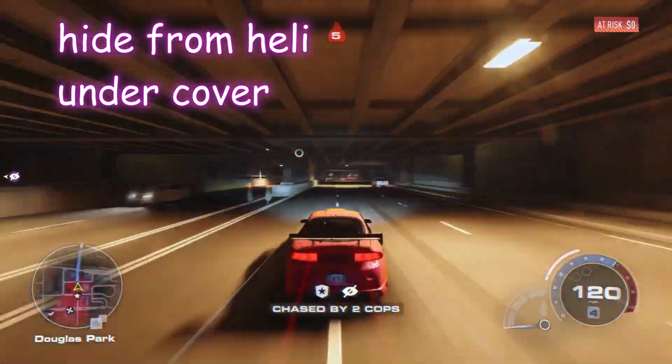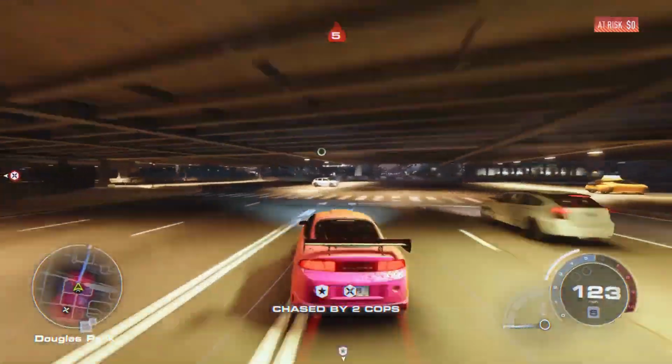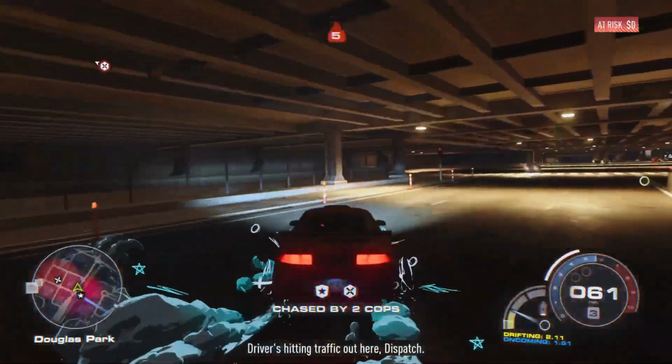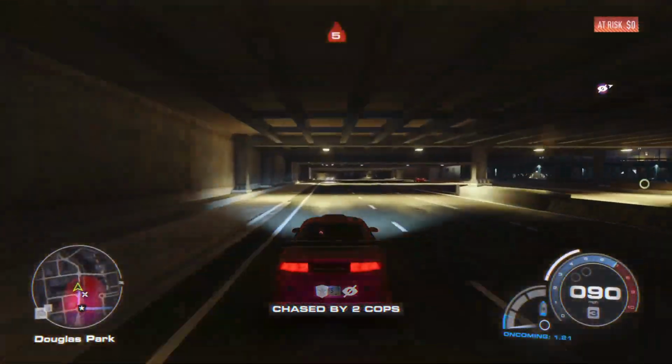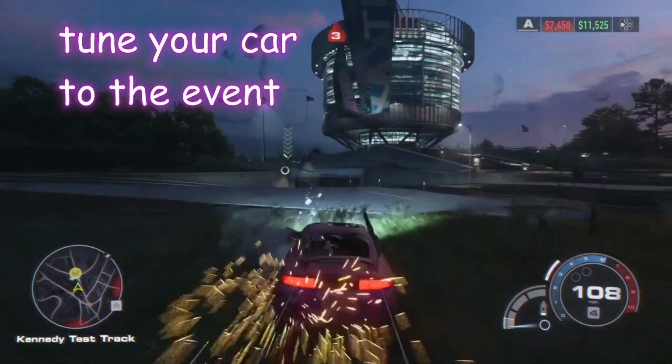Whenever you have a helicopter on you, try to find some cover. In the city, the little underground bit's really good to get cover in. Also you can break some ankles in there on the cops, because otherwise the helis will see you really easily.